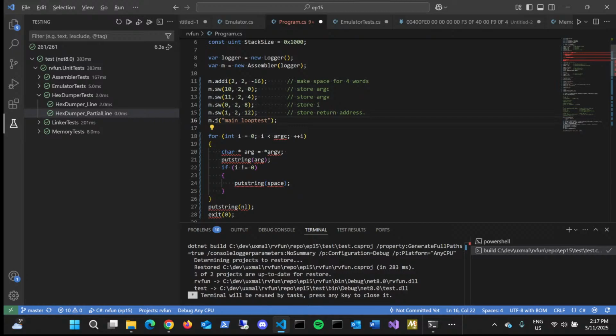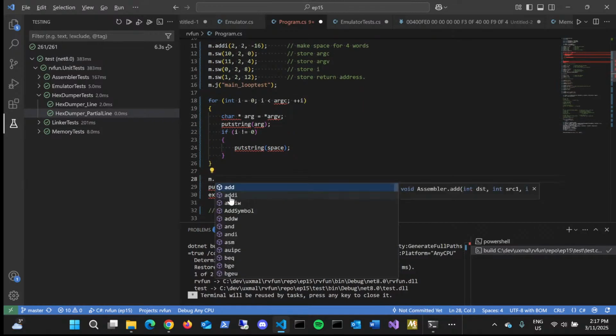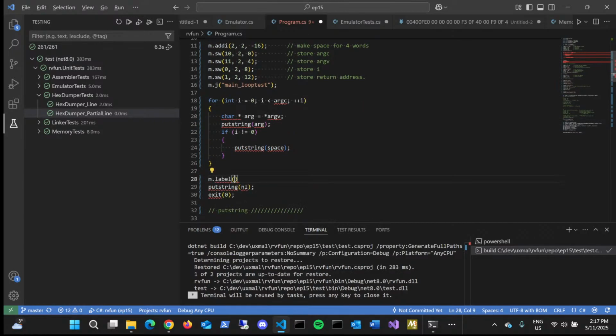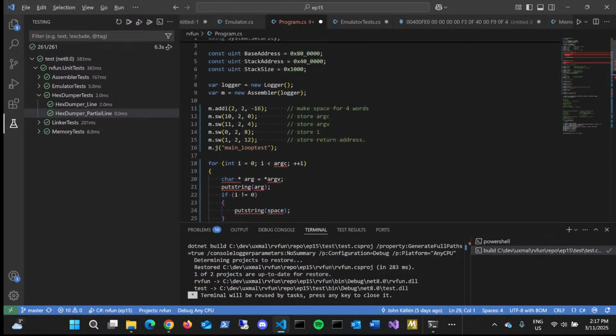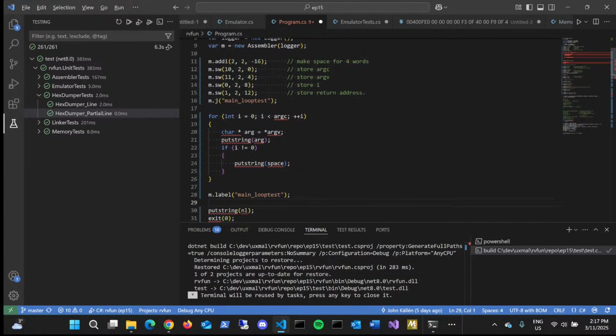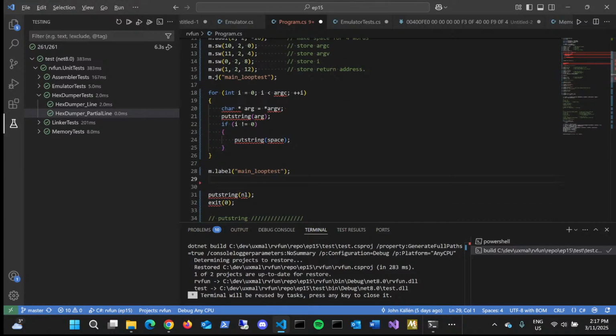And then in our main loop test, what we're going to do is compare the value of I with the value of argc. So we need to load argc and argv from their respective locations. We'll say load word, and we'll load I at offset 8.